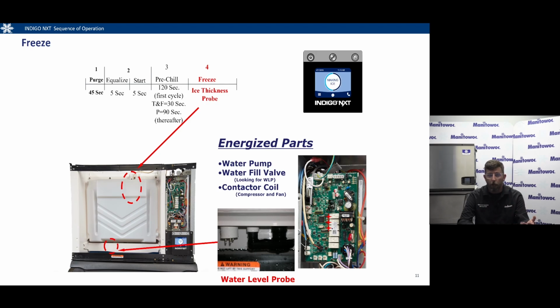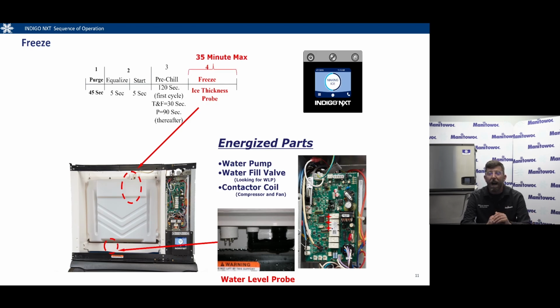Water regulating valve will let water through the condenser if you get above the set point of that water reg valve. Traditional remote, as long as it's wired in accordance with the installation, operation, and maintenance manual, at that point the fan outside runs whenever the contactor is pulled in. And if it was a quiet cube ice machine, that has pressure switches out there as well, and it's air cooled, so your fan will be running based on head pressure.